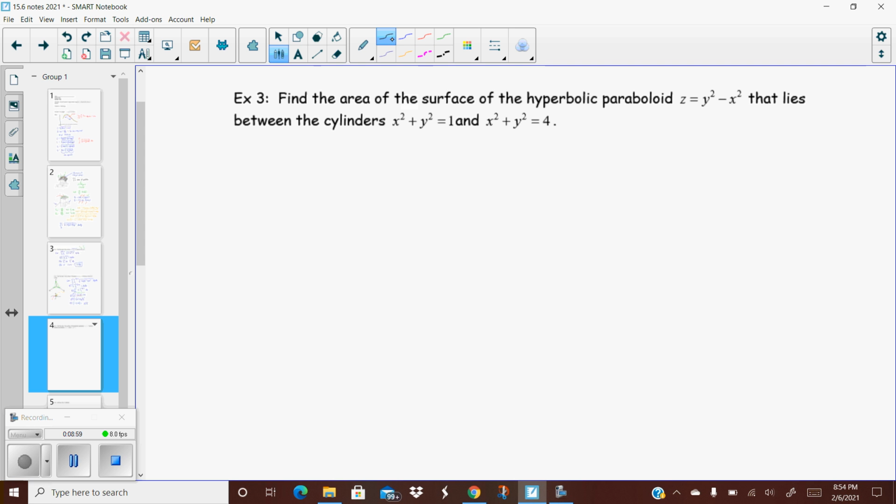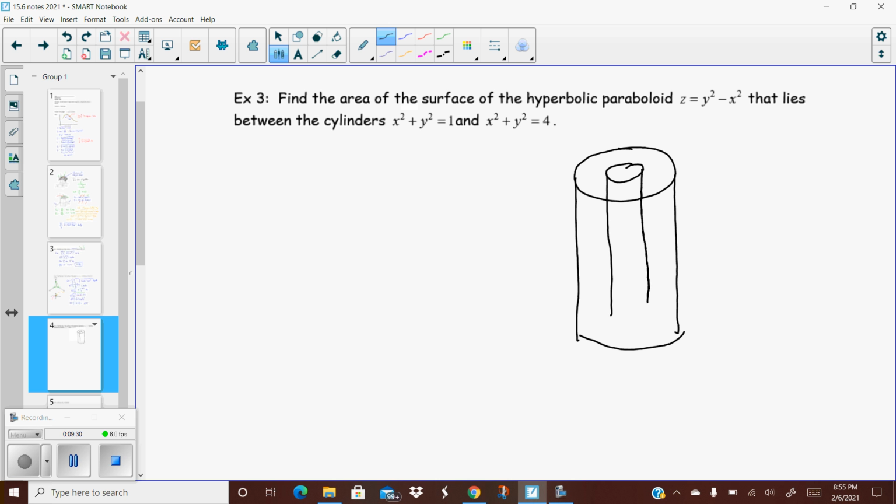I'm going to do my best to sketch this. So let's see, we've got 2 cylinders. Both of them are revolving around the z-axis. So you're going to have a cylinder, which I guess would be your outer cylinder. That's the x squared plus y squared equals 4. And obviously it goes on forever, but just for purposes of here, I'm going to stop it there. Then you've got the inner cylinder, which is going to be in here. And it kind of makes basically a hollowed out tube, I guess you would say. And I'll finish this off back there so you can see that this is all the way around.